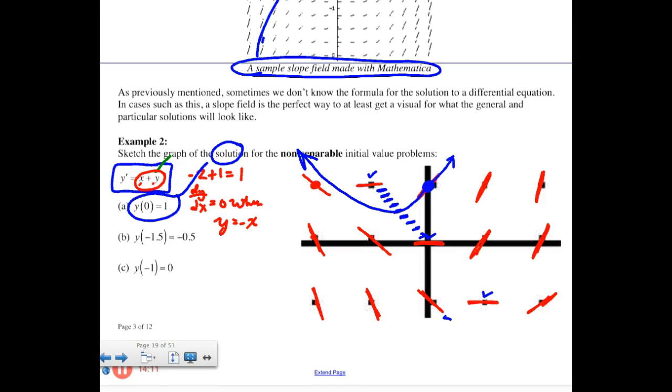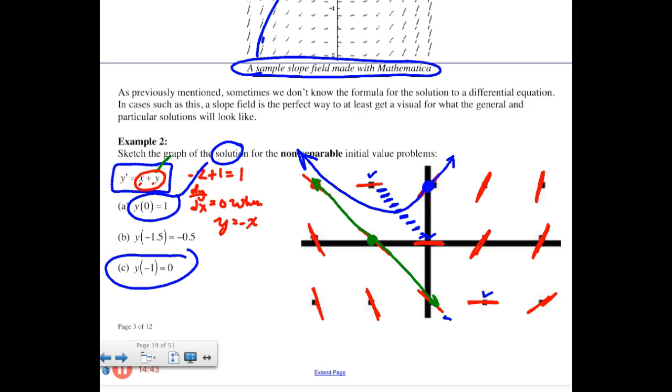How about at negative 1, 0? Let's go look at that one. How's the wind going to take the feather if it lands right above negative 1, 0 and I go with the current? If I go to the right, the wind is going to consistently go that way and take it. And if I go to the left, it's going to go like that, and I get a line. Kind of interesting because you'll see that the solutions to this one aren't the same. They're not symmetrical. They're not just varying by some vertical or horizontal shift. So kind of neat that I'm getting different solutions.